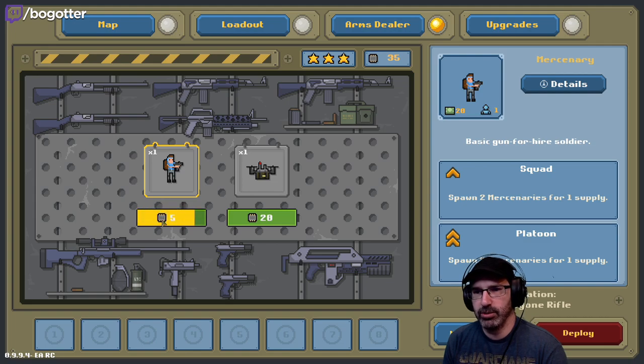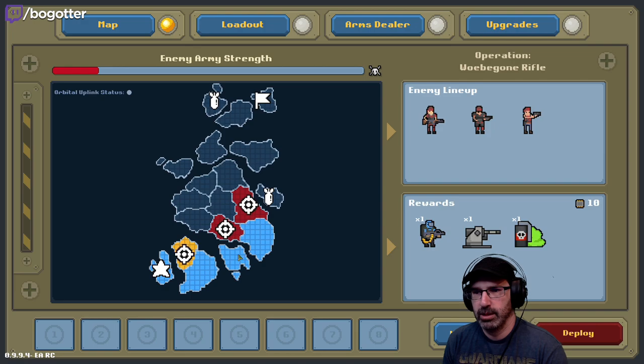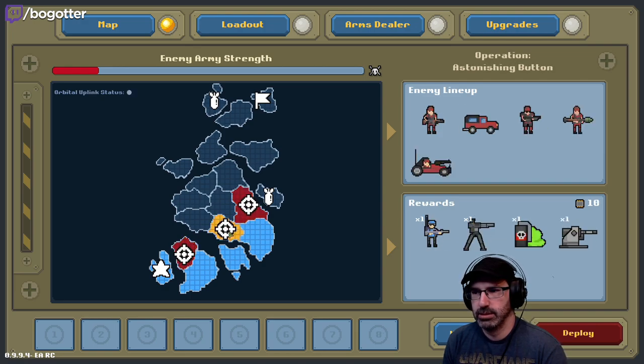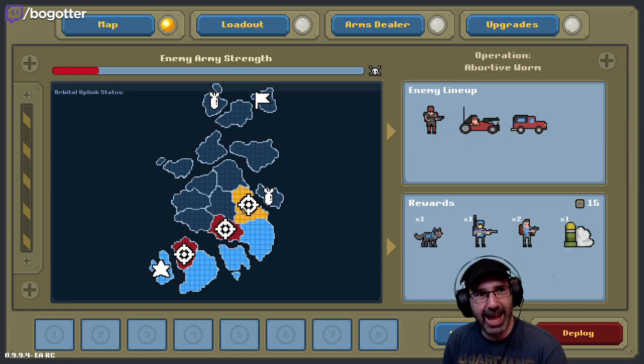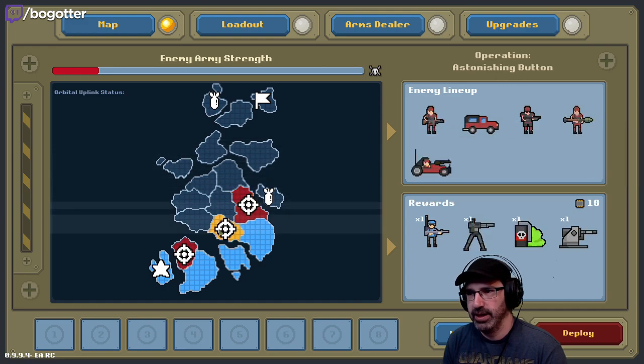All right, I'm gonna try them out. Let's just do something different. All right, where are we going? We can attack here and get puppies, or here and get a whole bunch of turrets. This one looks really tough. This guy's got RPGs. Role-playing games. Oh, I love role-playing games. This has got a buggy and the other vehicle. Oh, this has both too. Wow. All right, so this one's harder.